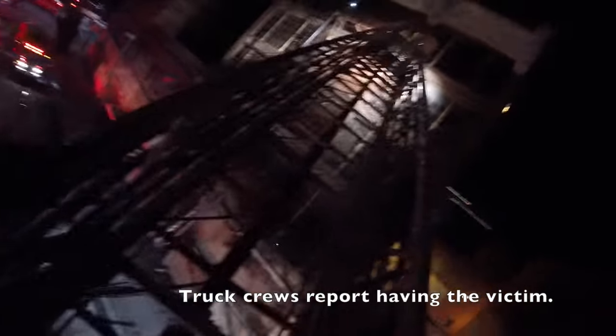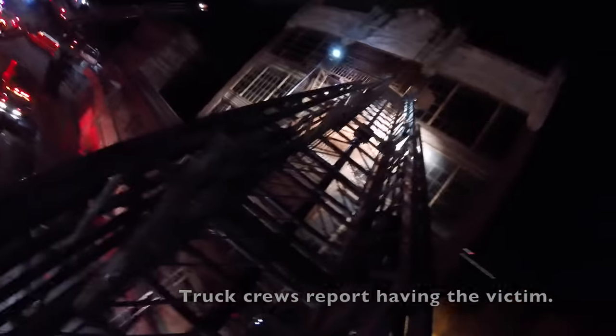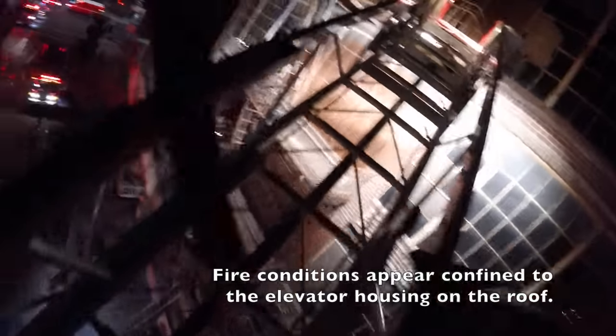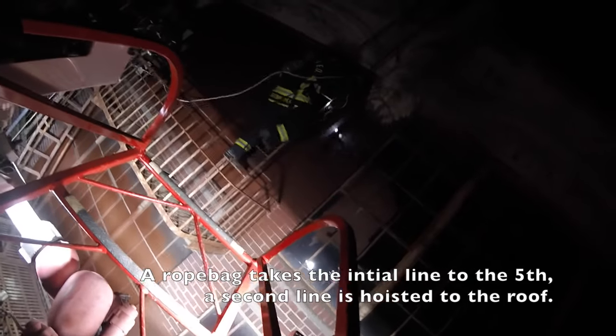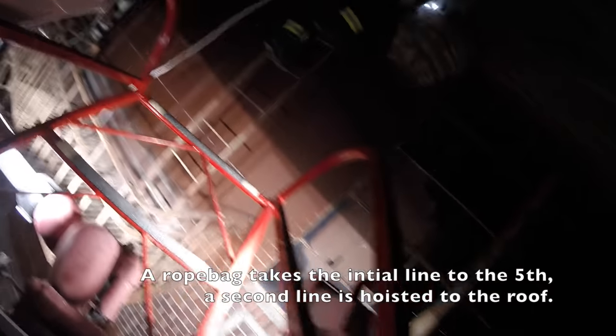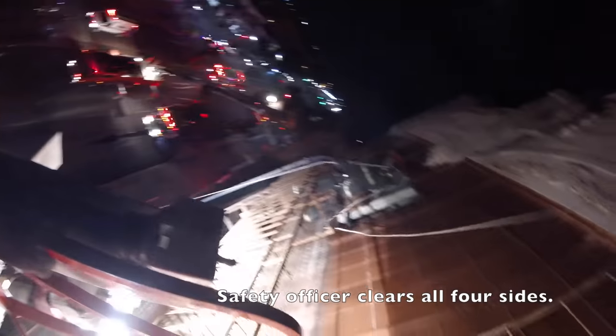Truck 2, I got the victim. 10-4, I copy. Do you have the victim? That's fire escape. Hey, Engine 2, this is mostly burning the penthouse on the elevator shaft. If we can get a second line up the fire escape and over the man ladder, we can sweep the roof. 10-4, we're working a second line up to the fifth floor. Safety, all four sides clear, penthouse only.